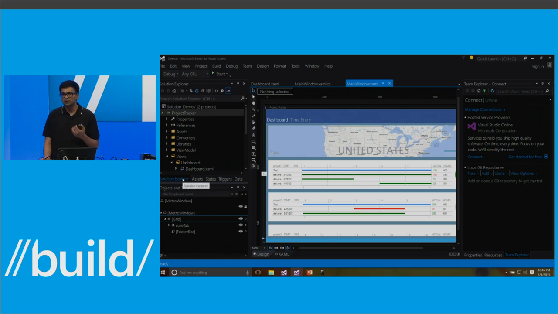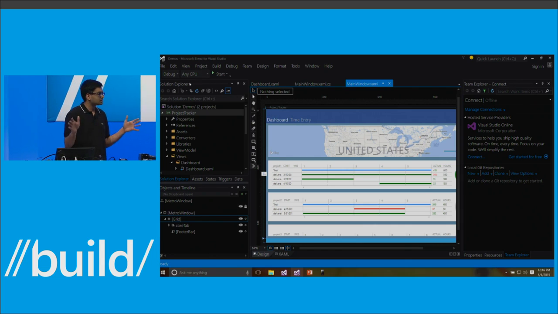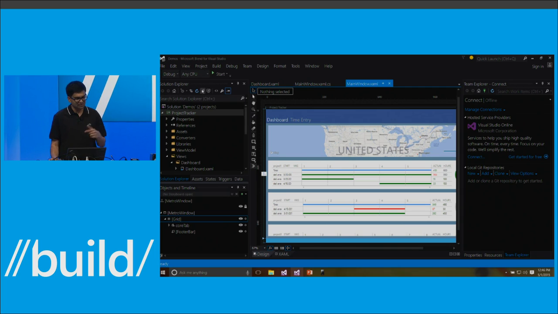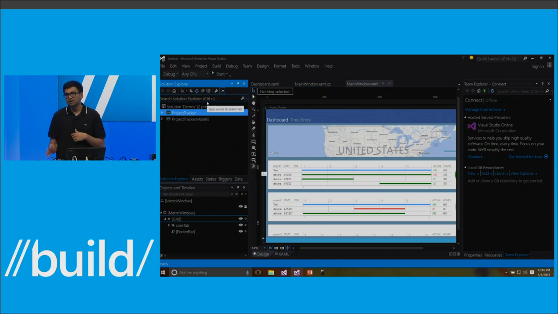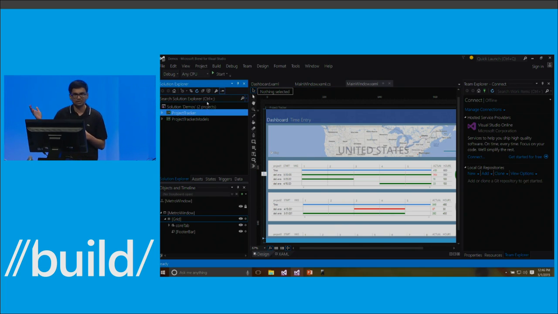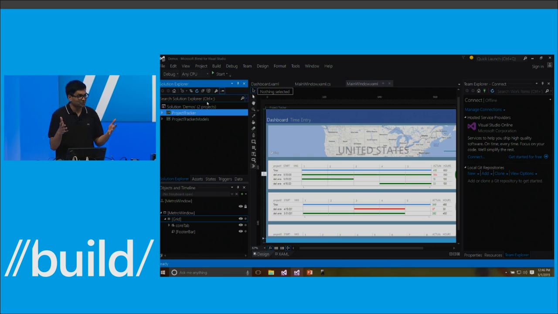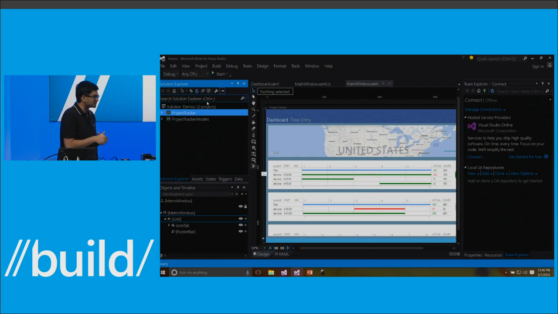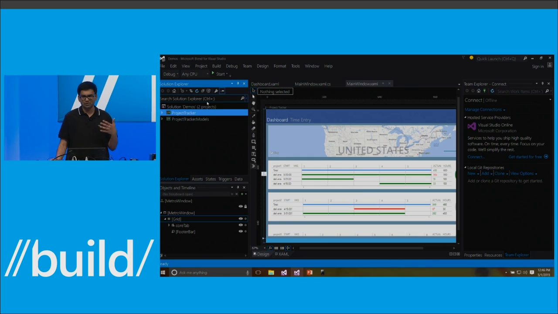The Solution Explorer is the exact same Solution Explorer that you would find in Visual Studio. And as a result of that, all of the feedback that you have historically had, the lack of solution folders or the ability to expand and collapse nodes, all of that is now available and consistent across Blend and Visual Studio. So in this case, let's say I just wanted to collapse all the nodes. I can just do it. I mean, this is trivial, right? But people have been asking since 2006 for this feature. People have been asking Visual Studio for many, many years before Visual Studio got that as well. So anyways, the point is we wanted to bring all of these to the Blend customer as well.